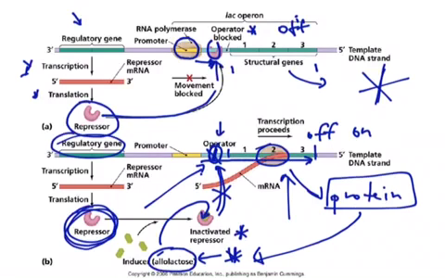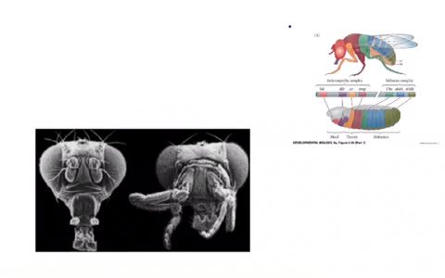But if you have this basic idea that there are structural genes, regulatory genes, promoters and operators, and all these work together to switch genes on or off, then you have a sense of what gene regulation is about. Linked to this topic is the idea of master genes. Sometimes, or not sometimes, they're referred to as homeotic genes, and you'll have taken notes on this.